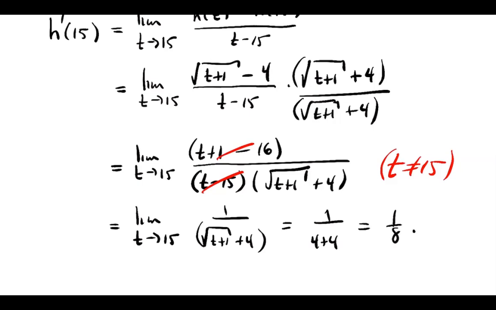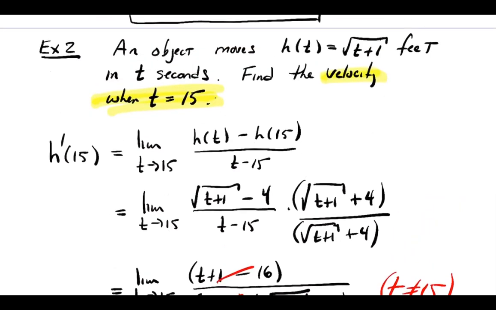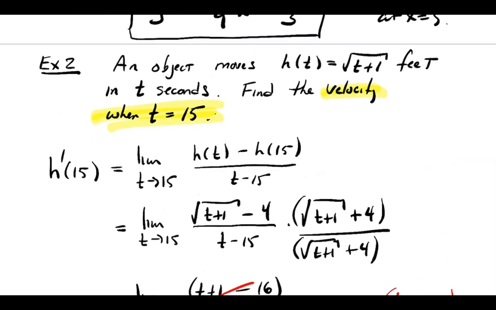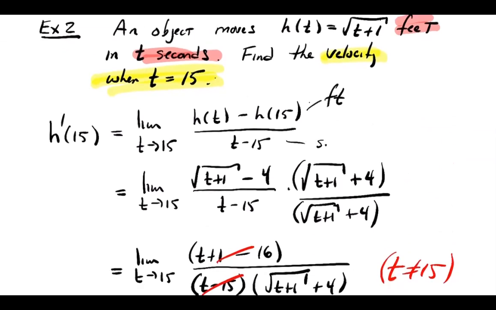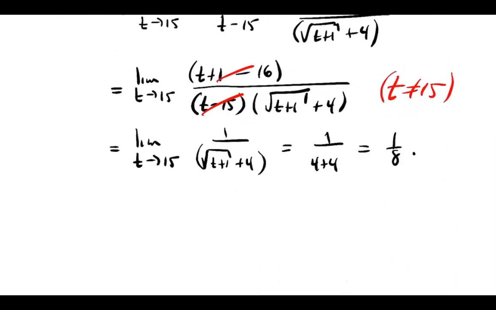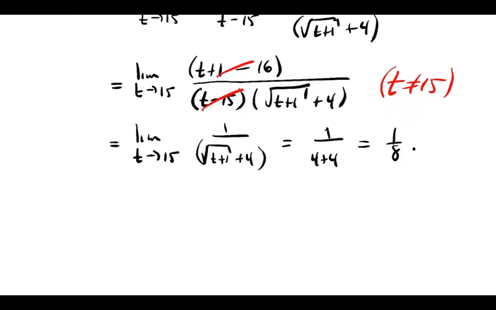Yeah, and that's 1 over 8 what? So let me scroll back. Sorry, let me just remind myself that this was talking about finding the velocity of an object whose position was measured in feet and time was in seconds. Yeah, so the units on this thing would be in the numerator. The change in feet is in feet. Change in time is in seconds. So our units on our velocity should be feet per second. So I'm going to answer that my derivative, my velocity at time equal 15 is 1/8 of a foot per second.